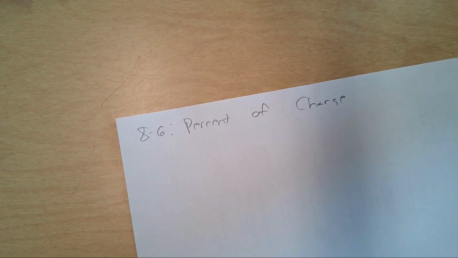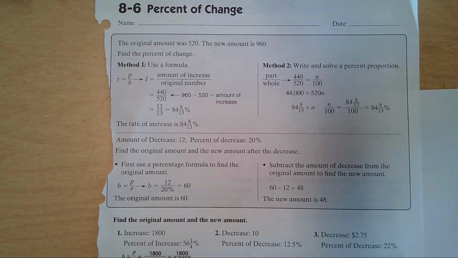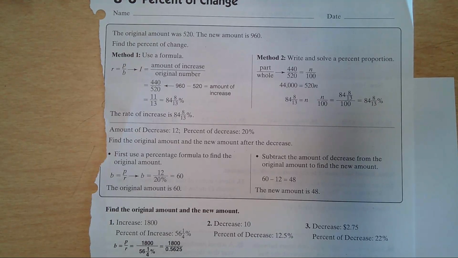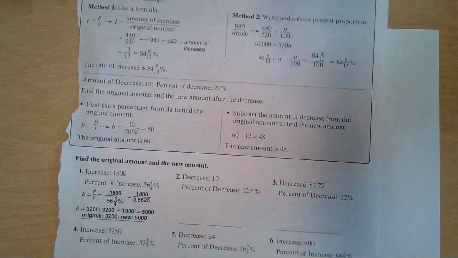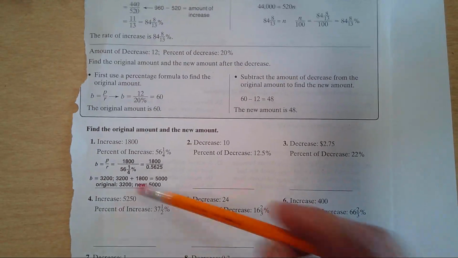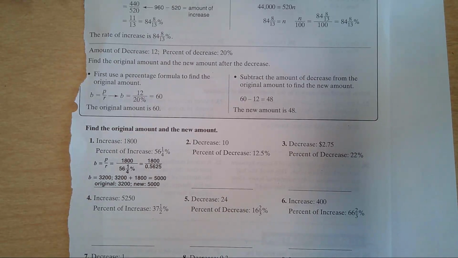So, first part here, you see it's going to want two pieces of information. It says find the original amount and then the new amount. And if you notice here, it kind of rotates. Some of them are decreases with a percent of decrease, and others are increases with a percent of increase. So we'll go both ways here. The way we solve them or set them up is the same.